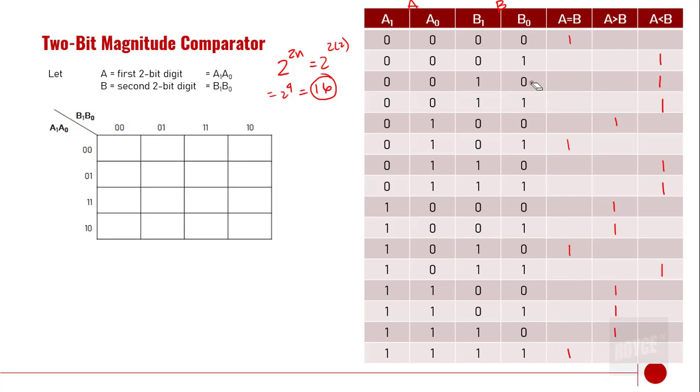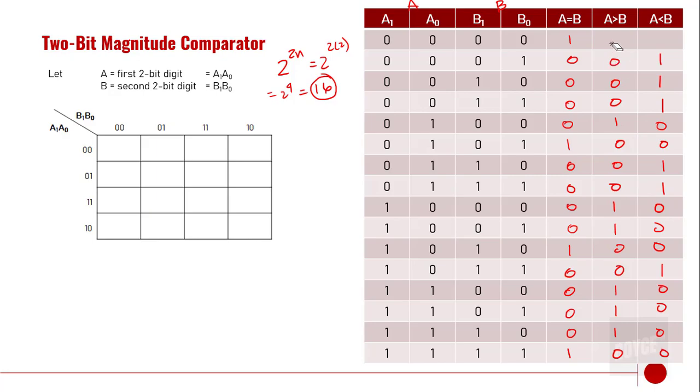Now, we have plotted all the relationship ng bawat combination. So, pag binilang natin, 16 din ito. 1, 2, 3, 4, 5, 6, 7, 8, 9, 10, 11, 12, 13, 14, 15, 16. So, the rest would be zeros na ito. We don't need these outputs. Okay, so para kompleto yung truth table natin, lalagyan din natin siya ng zeros. Ayan. So now, we already completed our truth table.